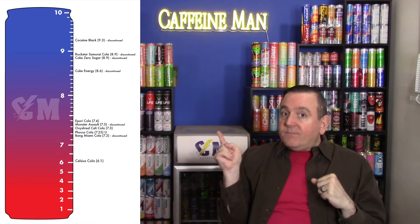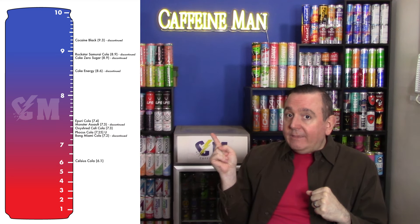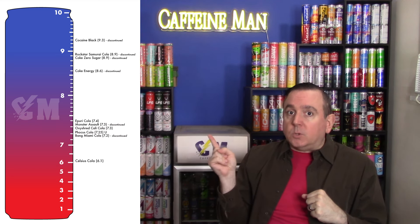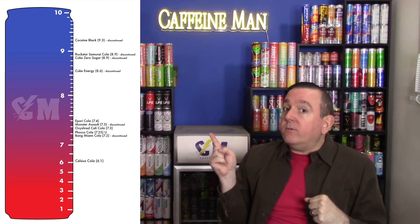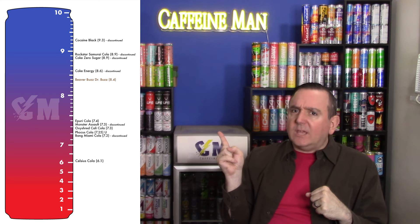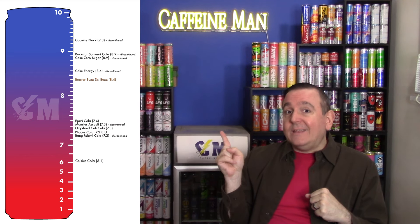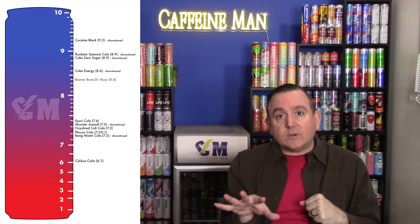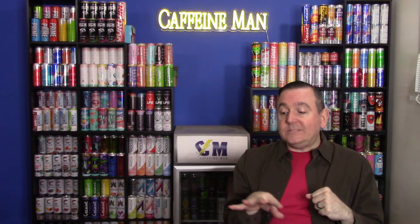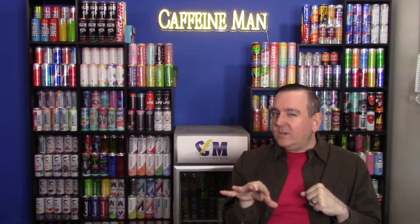So where is it going on the Caffeeman rating chart? Not a bad drink — I don't dislike it, I just don't think they fully accomplished what they were trying to accomplish. But they are still giving you a pretty good soda flavor. I'm going to give this an 8.4. You were probably thinking I'd give it a 7 or something, but no — it's not a bad flavor, it's a pretty good flavor. It's an 8.4 for a solid good soda flavor, it just didn't hit that higher caliber. If it had more carbonation — maybe this can is just a bad can — I could see it hitting an 8.7 or 8.8. And if they gave you more of that Dr. Pepper flavor along with more carbonation, it'd be in the 9s. As it stands, with the can in front of me right now, it's an 8.4.